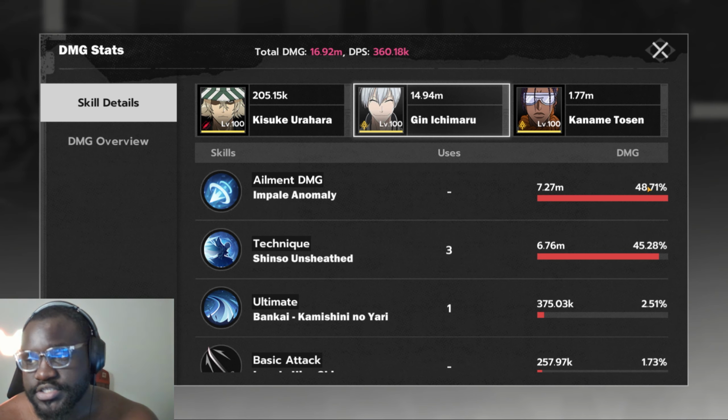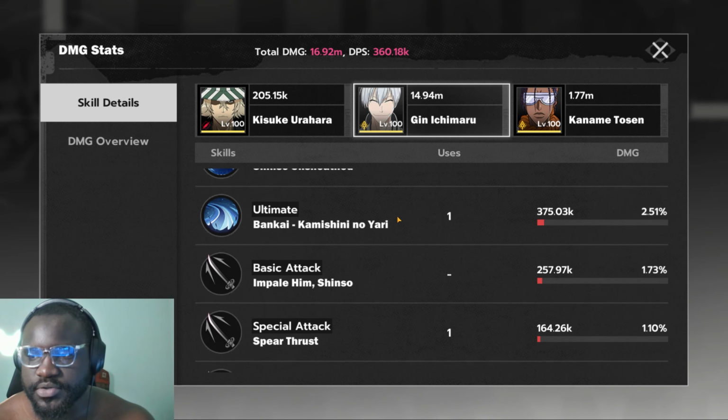This is the first time we've seen the Impale damage not be half the damage that Gin is doing. But this fight lasted a little bit longer. The enemy was a little bit tankier.